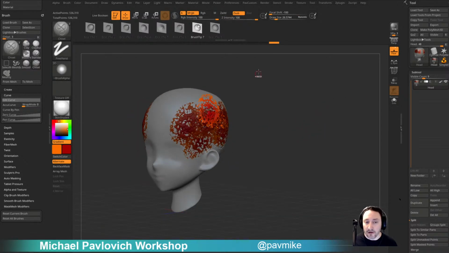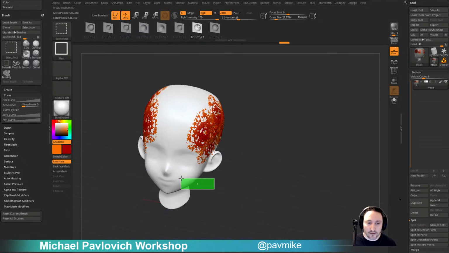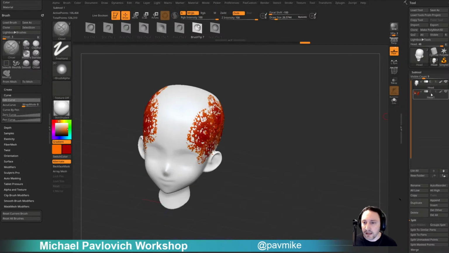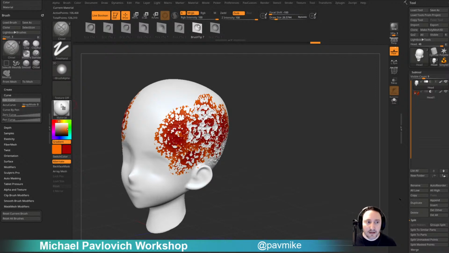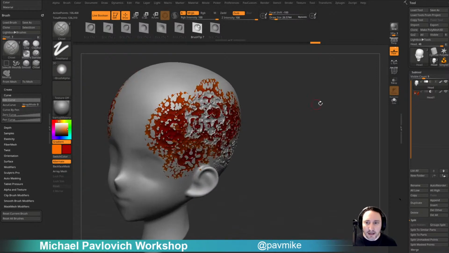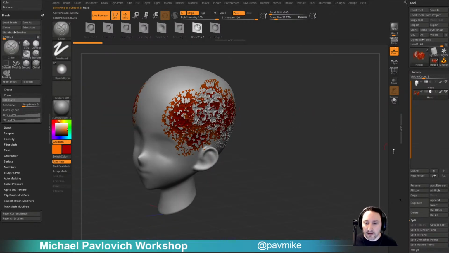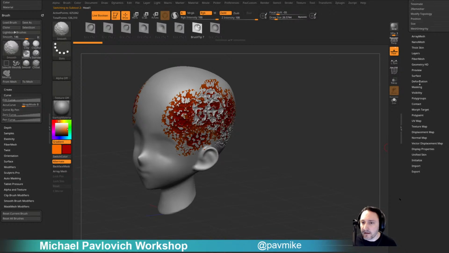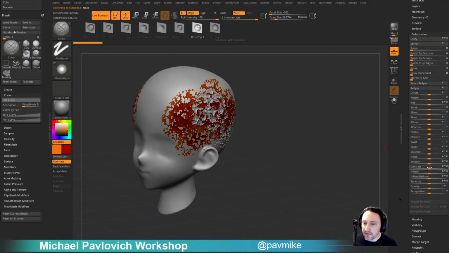So also, let's just go ahead and grab this head, Control Shift A, split hidden. Let's go ahead and make the subtractive, turn on live Boolean, and now it'll cut into our mesh. And again, it's live, so you can go through here and you can use like deformation inflate. You can inflate this up or deflate it down, or even go into your contrast brushes and make it a little more craggly.